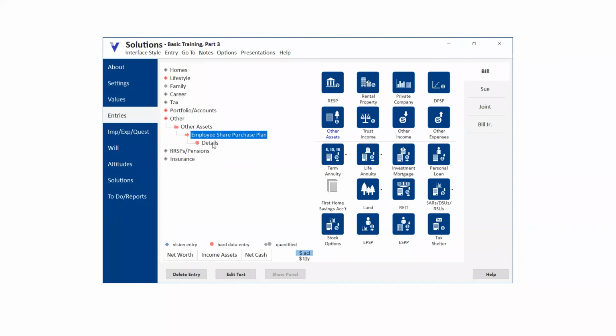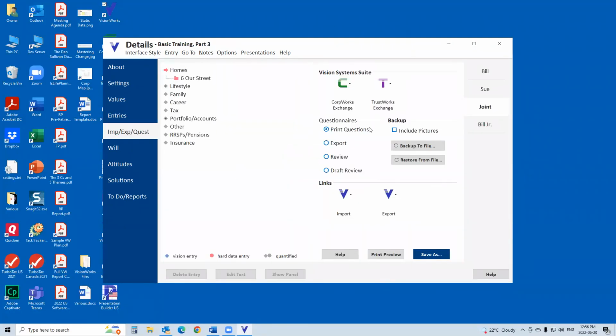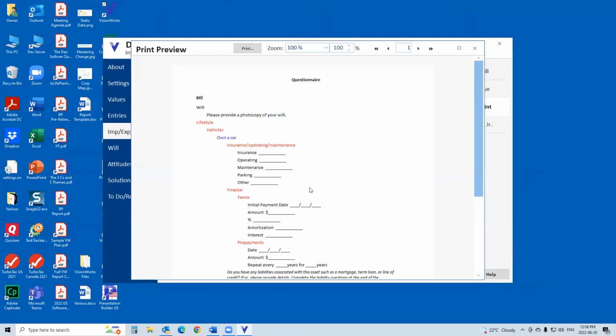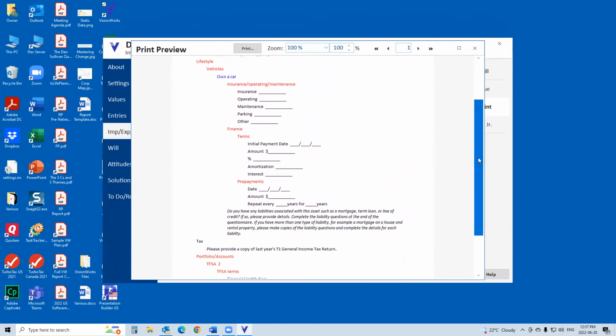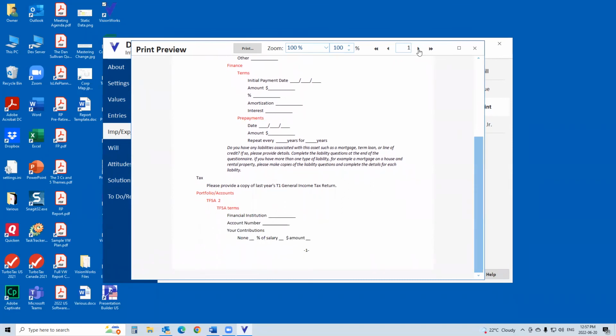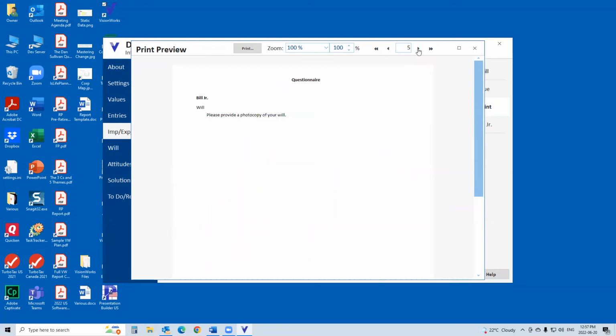So the way questionnaires work is then, rather than having them at the beginning of the process, keeping in mind in the first meeting, we're going to talk about their homes, things they want to do, vacations for children, vacations they want to take, education for children, and so on. Not quantified ends up then being added to the questionnaire. So you can see insurance and operating expenses for the vehicles we put in, the financing entries, anything related to, let's say, TFSAs. And if we scroll forward, those are more TFSA questions.